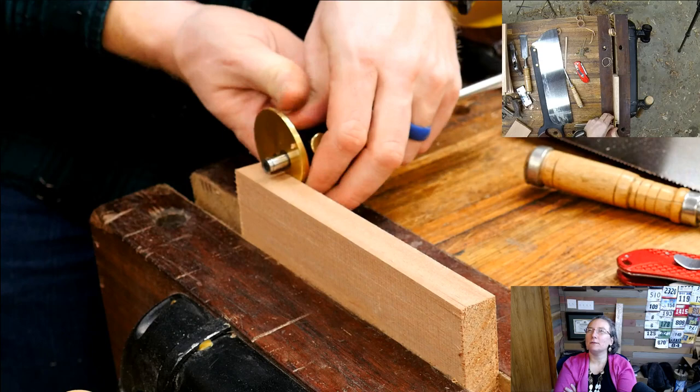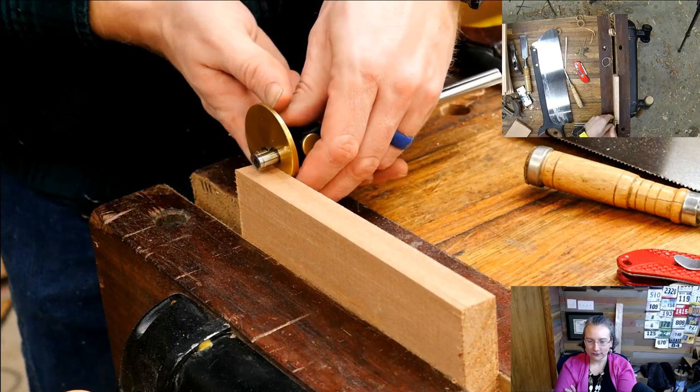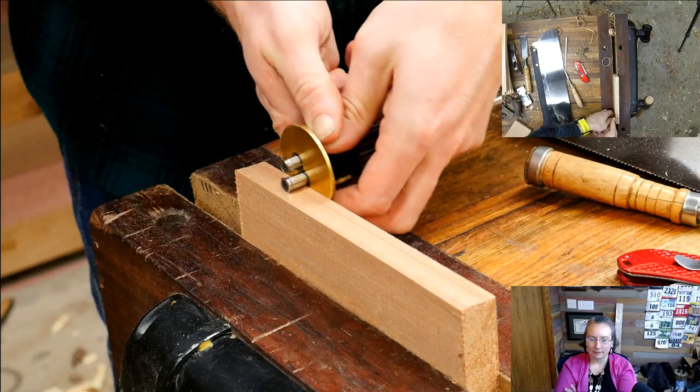I'm going to lay out my lines just like I did before. And then I'm going to cut in from the top just like I did before. But rather than cleaning it out with the chisel, I'm going to then come in from the sides.